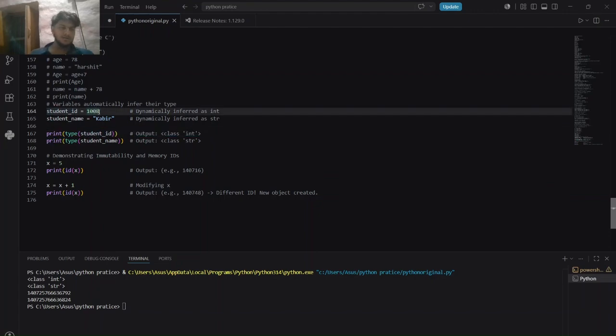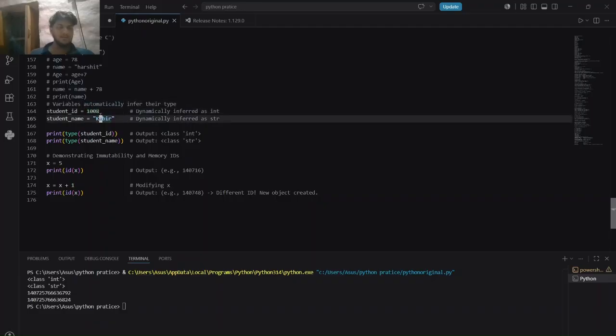Here you can clearly see that it is a number. Earlier I explained that when a number is given, the data type assigned is integer. When I run this code, it gives the class int. And the same goes for student name, which is a character value, so it gives the data type string, that is str.